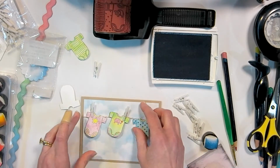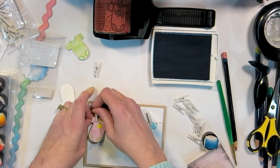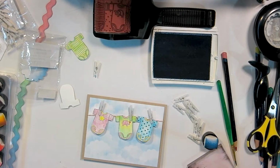There we go. That looks pretty good. Now I'm just going to move them so they're not all lined up. I don't want them to be matchy-matchy. Oops, that one's not even hooked onto the string. There we go. Now I'm just going to take a couple pieces of foam adhesive.